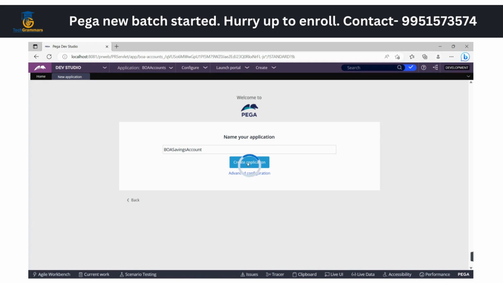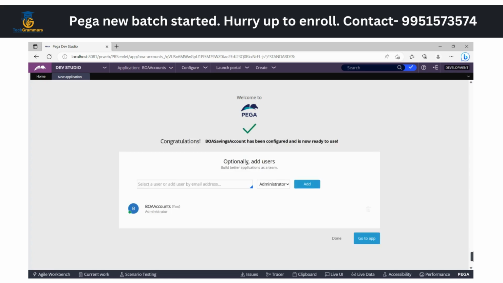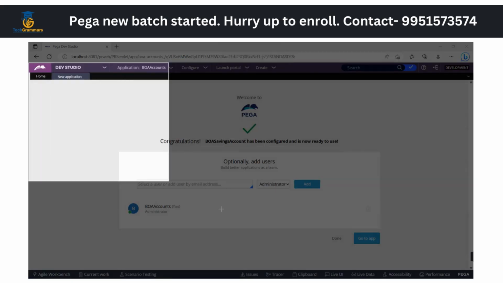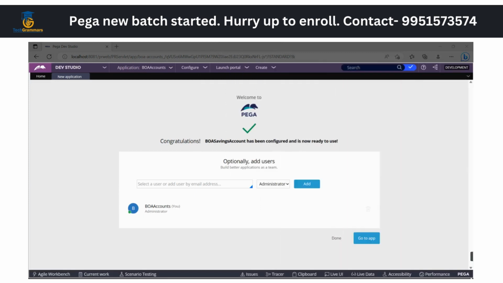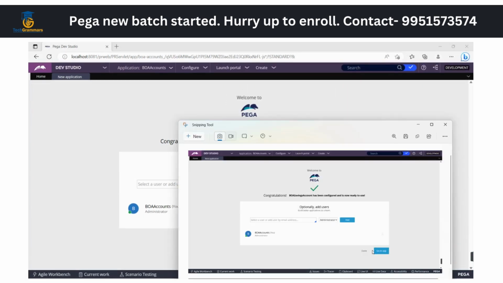It is creating the application for us. What type of application are we creating? An implementation application. Since it is doing some backend work on our behalf, see here, we have successfully created the implementation application. On top of the framework application, we created the implementation application.